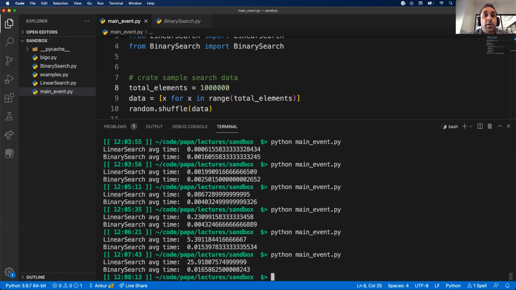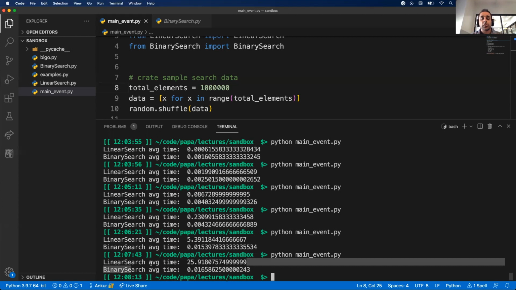All right, so now we're actually paused. Yeah, it took some chunk of time, 25 milliseconds on average, versus, again, we're barely growing at this point. Notice we're at 0.015 for, what was it, 100,000, and we went up to 0.016. So we're barely creeping up there, and linear search is just not even in the same class anymore.